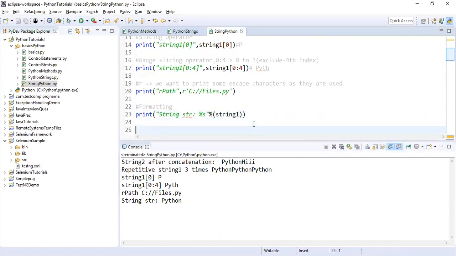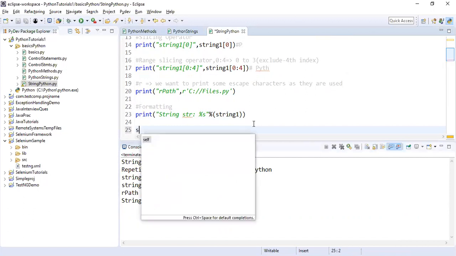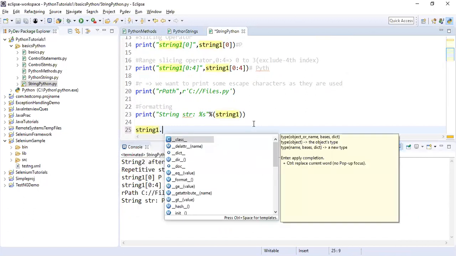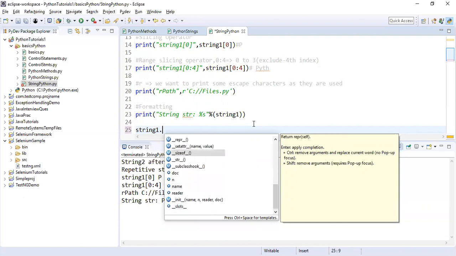Now let's look at some of the important operations which you can use within a string. So if I say string one dot, as we have in case of Java with string also, you can basically use the dot operator, and you can use these different functions which are there. You can play around with these values.